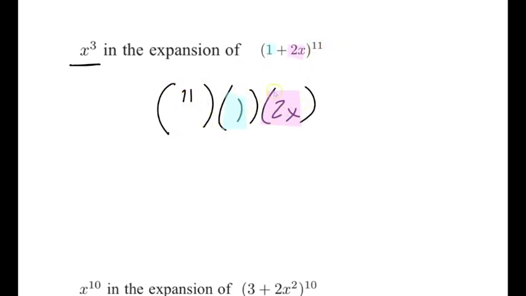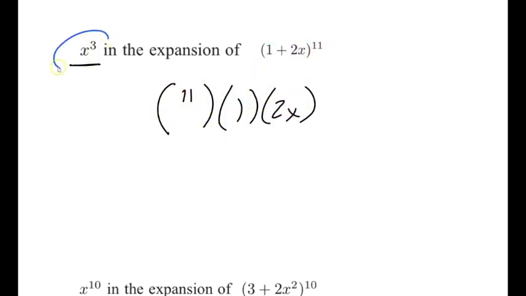Okay, and let's do something a little tricky here. Look at this one. They want the x to the third in the expansion of this. I don't want a term. I'm saying, hey, what's the term with x to the 3 in it? How do we do this? The exact same way. Write out what we know. Highest power is 11. I'm looking for the 11th. First term, second term. That's what I know.